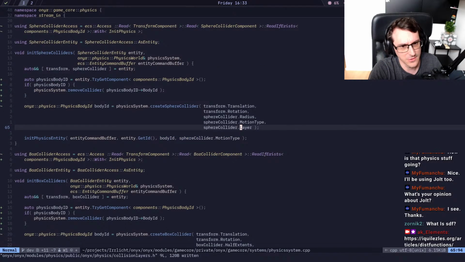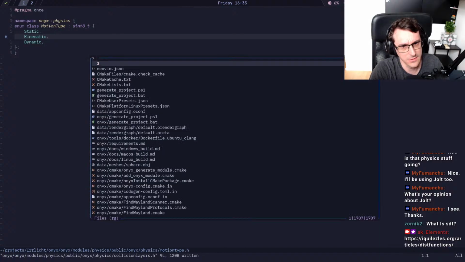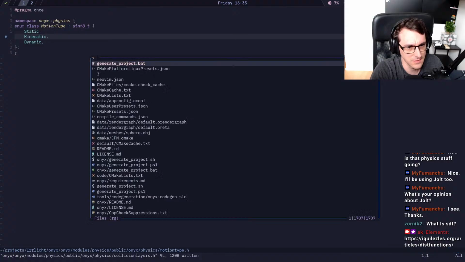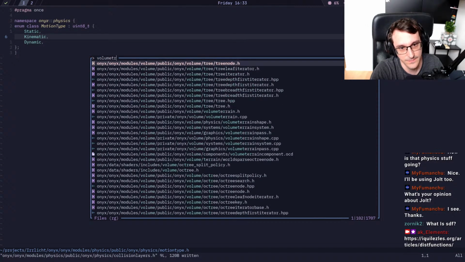Oh yeah, the edits are not done correctly yet on the collision side. That's another thing. Okay, let's do that tomorrow then, I guess. Because where is my terrain volume system currently?